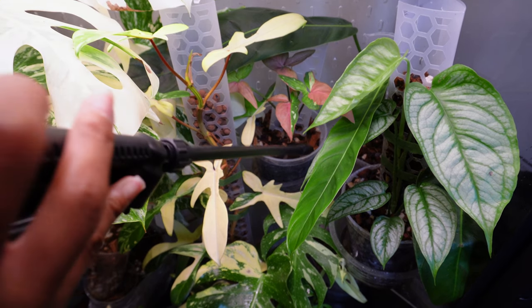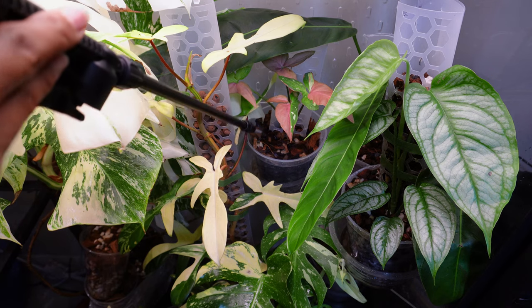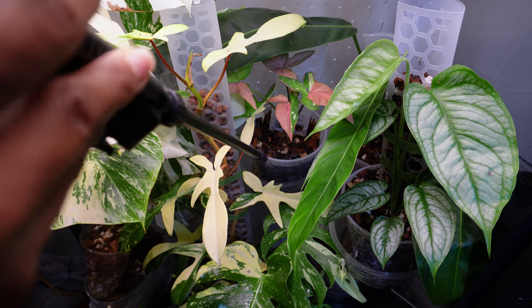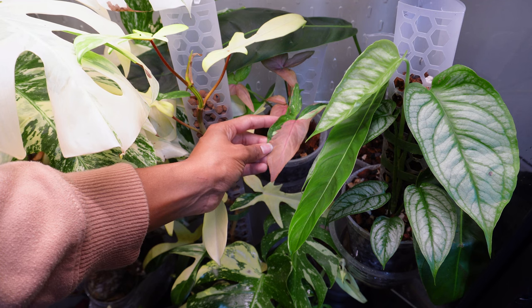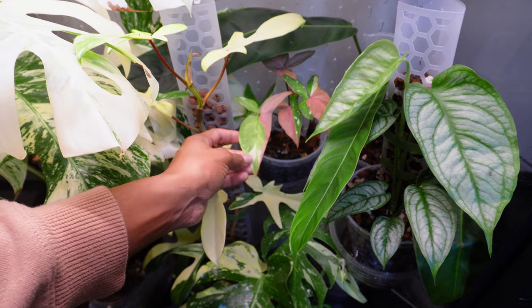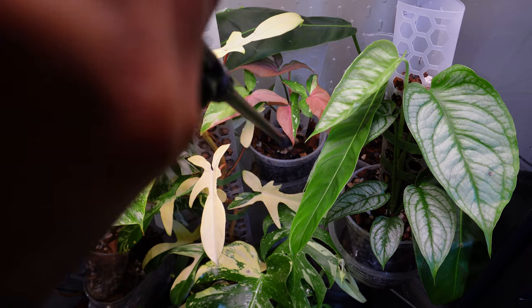And then next to it here, this is my Syngonium red spot tricolor. You guys know I really love this plant. I love the pink color. Surprisingly, I did get this at Aequogenera. This is one of the newer leaves. It has pink, dark green, and light green. It's really beautiful. This one is really nice too because it has that half moon. This guy is on his way out, and we do have a new leaf coming in, so I'm excited to see what that one's going to look like.